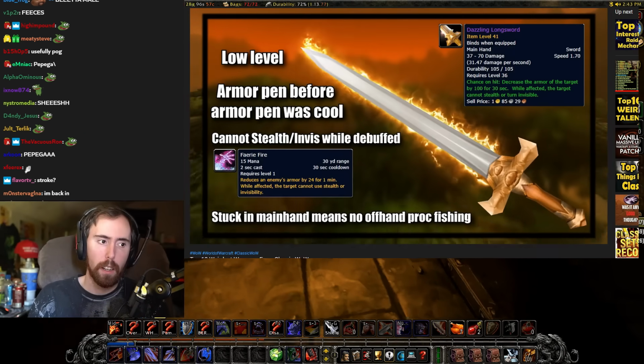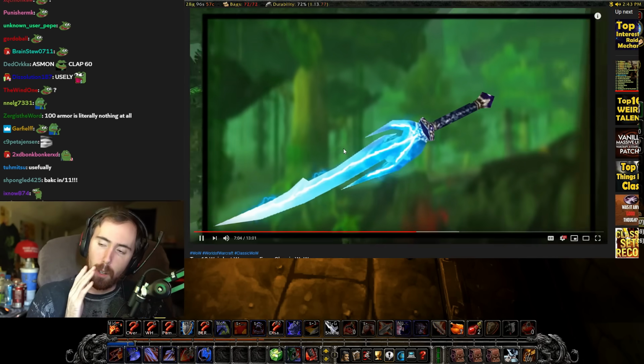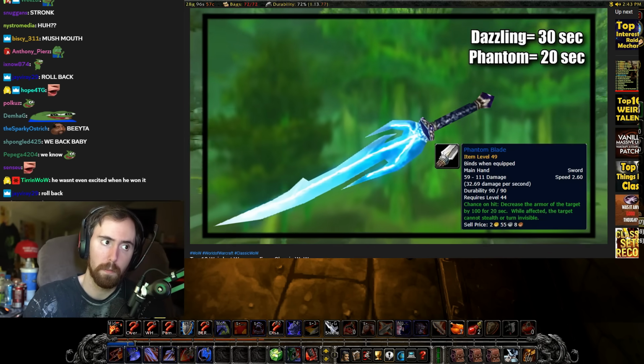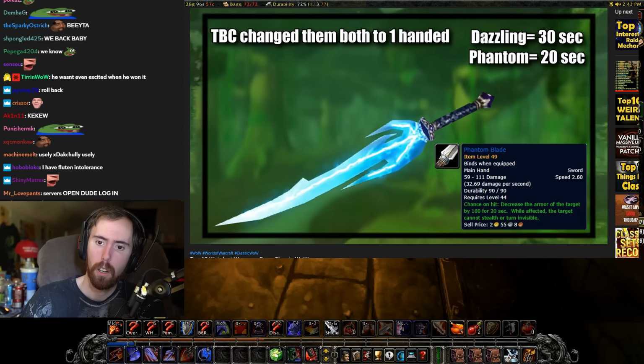There was another low-level weapon, which was a little easier to get, called the Phantom Blade. With a similar effect, except it lasted longer. This is for blacksmithing. You're able to make this. And it was also a main hand weapon. Late in the Burning Crusade, Blizzard changed both of these weapons to just be one-handed instead of main-handed.